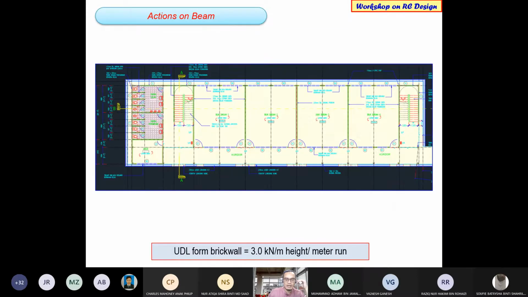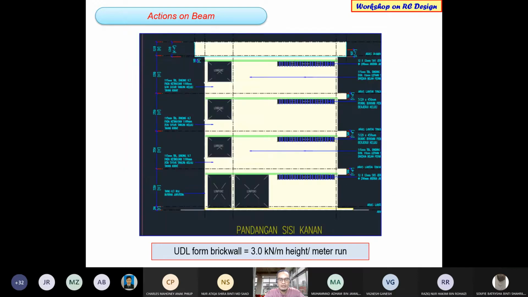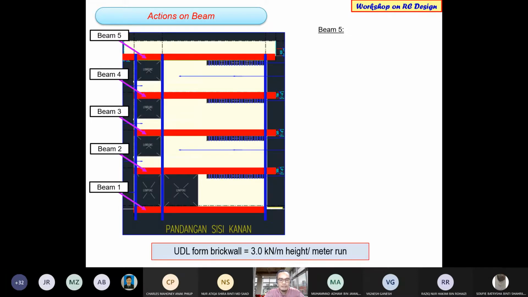Usually I use for the UDL from the brick wall 3.0 kilonewton per meter height, for every 1 meter run. What does it mean? This is the loading including the material of the brick wall, as well as the plaster and the painting. Let's say this is the side view of a 4-story school building.